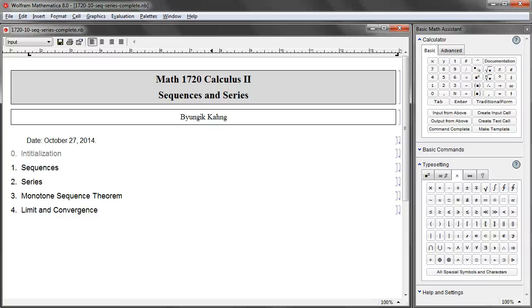Now let's move on to section 4 of this notebook, limit and convergence. This is an optional topic. In fact, this topic is so advanced that even the top level Calc 2 students will have difficulty following. Of course, I'm not going to write any exam problem or anything like that here, and you'll be able to come up with an A in this course without studying any of it.